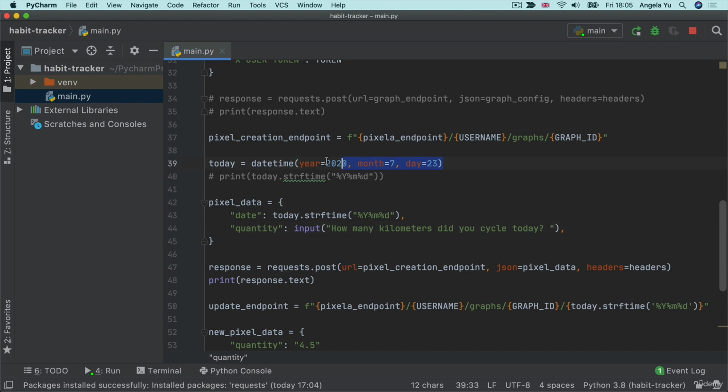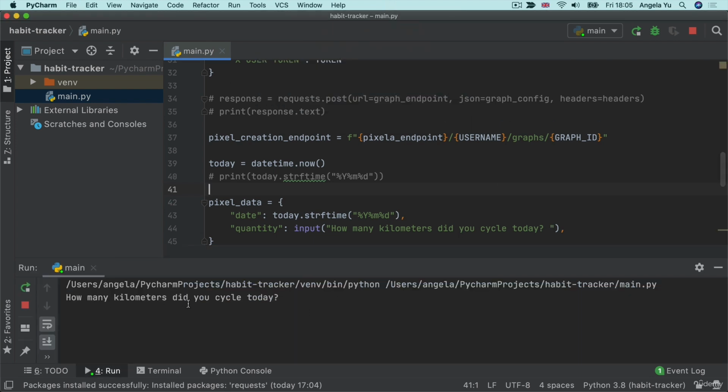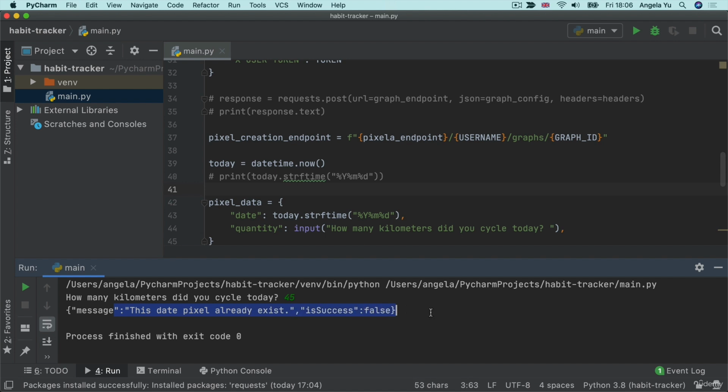And then of course, changing our date time back to now. And now when I run my code, it will go ahead and ask me how many kilometers I run. I could type in the number, and then when I hit enter, that data is going to be posted to the servers. Now, of course, because I already have a piece of data, this is not going to let me. So I'm going to have to wait for tomorrow to post my updated cycling data.